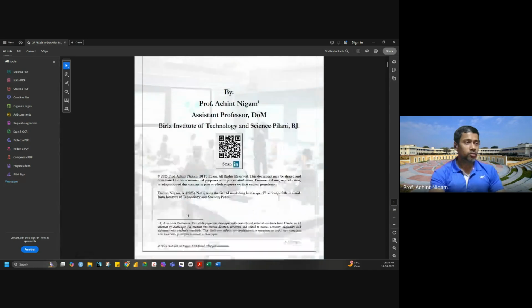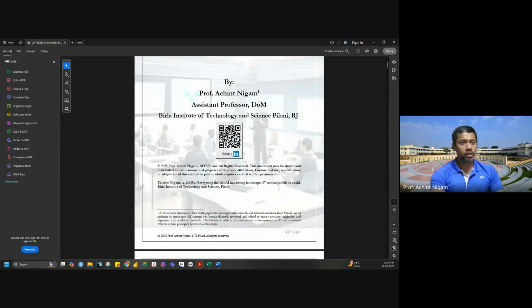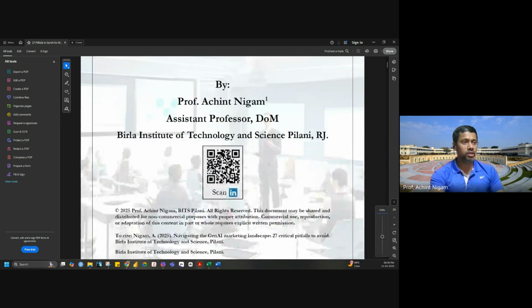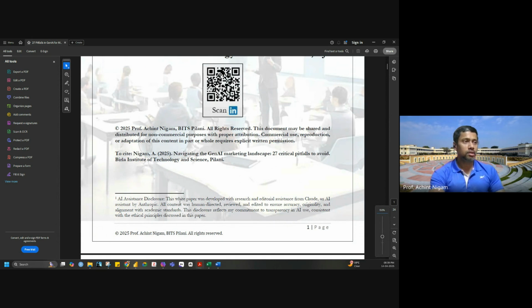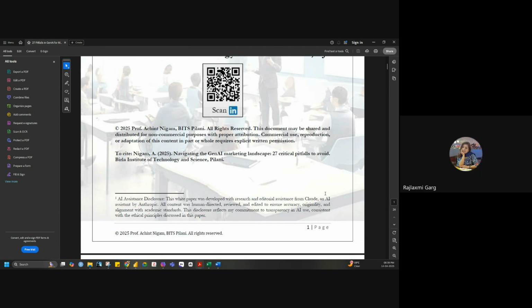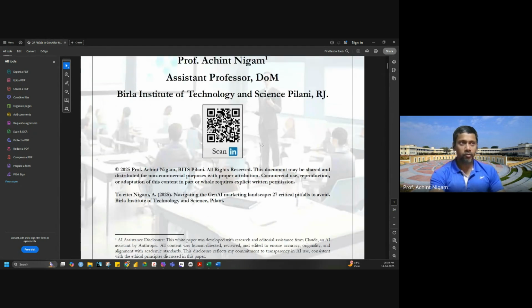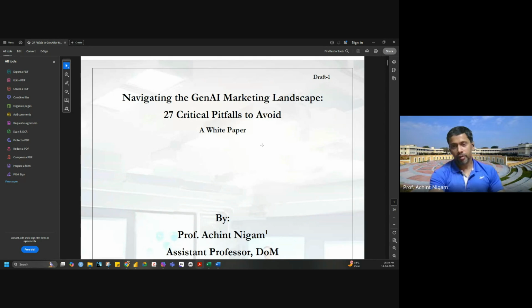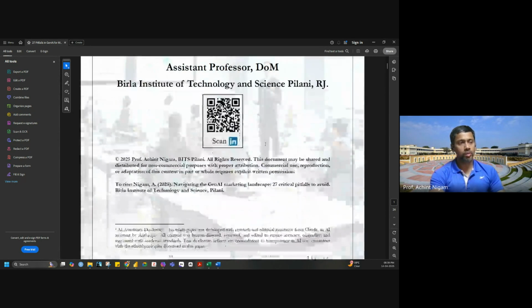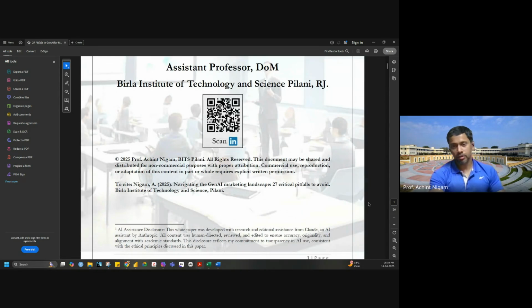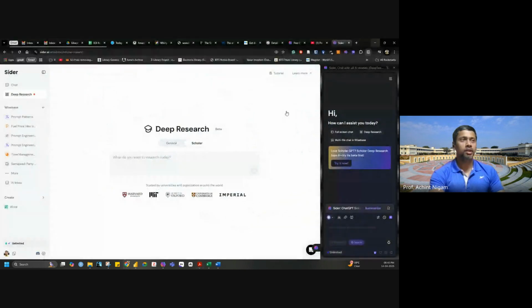Take the paper that I have written today. At the bottom of the screen, let me zoom in slightly, I have given a clear disclosure: this paper was developed with research and editorial systems from Claude and so forth. I have very clearly mentioned that the idea was mine, brainstorming was mine, how to write the prompts was mine. All the refinement, the to and fro debating what could look like a good white paper, was with AI. I have given the AI assistance disclosure clearly, so that nobody can challenge me or my job tomorrow that this was AI generated.